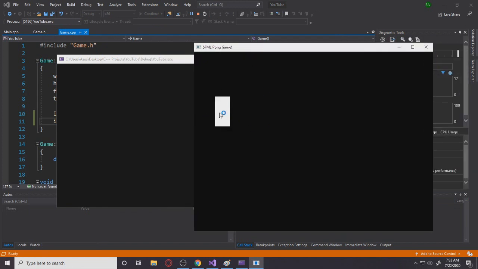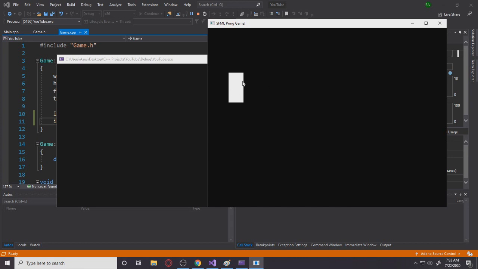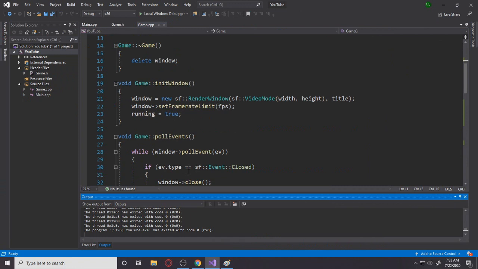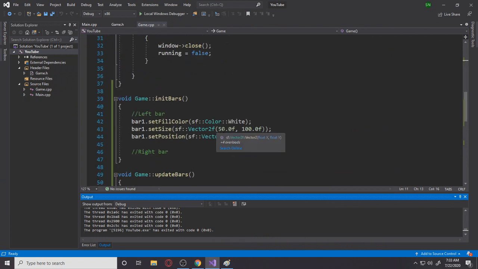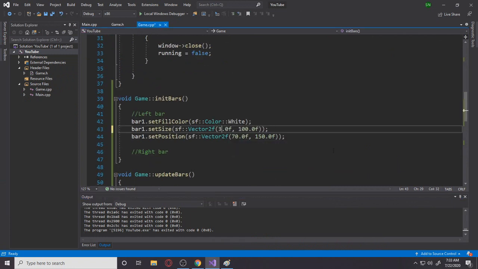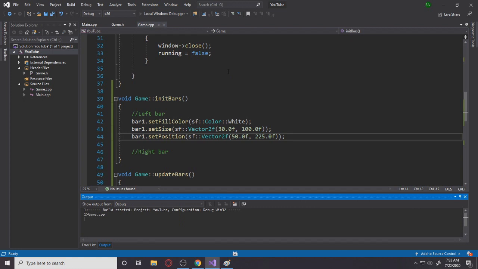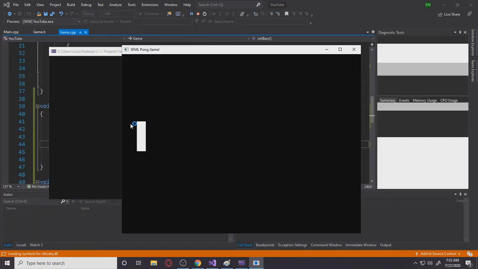Alright, so first of all, the bar is a bit thick, so we have to cut it around in half. Yeah, exactly in half. And I think it should be a bit around the, yeah, okay, I got it. So the setSize should be around, the X should be around 30. Yeah, 30 is going to be enough. The height is okay. Position is going to be 50 on the X, and we're going to go 225. This should be really the spot we are looking for, and yep, this is the best.